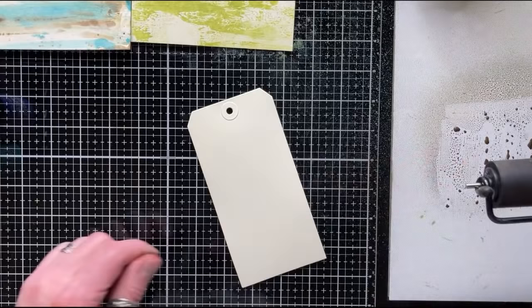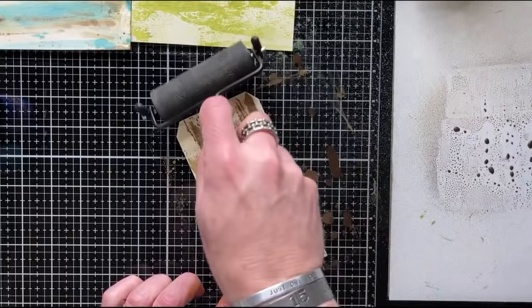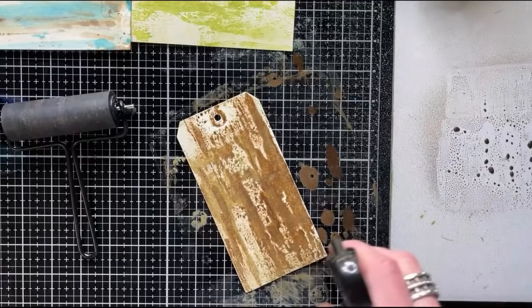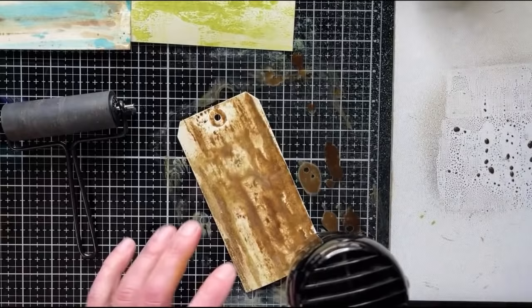We wanna keep that kind of drippy pattern the best we can, and then we're just gonna start going over our tag. All right. Okay, then I'll spray this with water. So what's great about applying stains with a brayer, as you can see, is that you're getting really intense streaks of color that you wouldn't get if you were just spraying, okay?